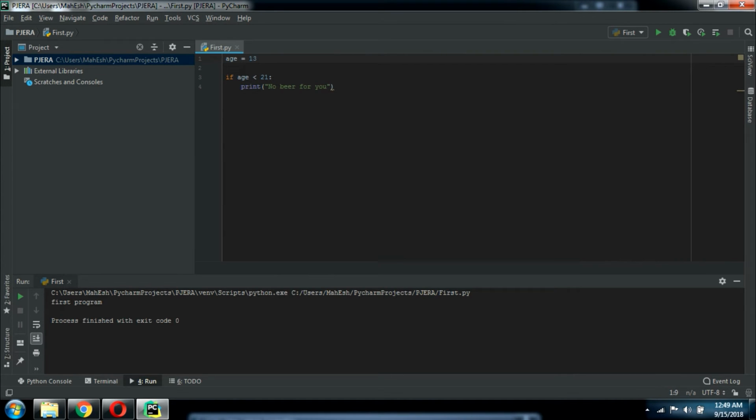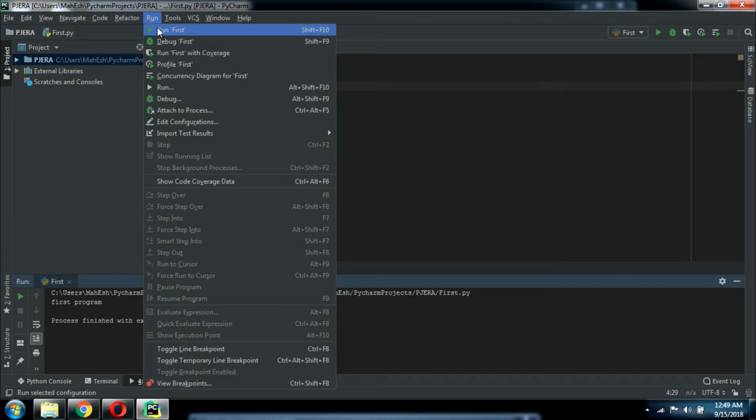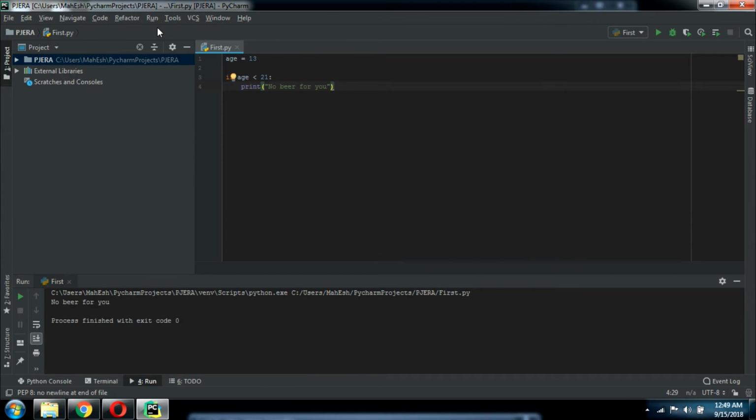Now if we have some little kid who's like 13 try to use the site, it's going to say okay, if 13 is less than 21, that's true. 13 is indeed less than 21, then that's when we want to print this no beer for you. So whenever you run this, it says okay, check this, and okay, that is true. So run this line of code. So again, whenever the test is true, run it. Whenever it's false, just move on. So it executes whatever is down here.